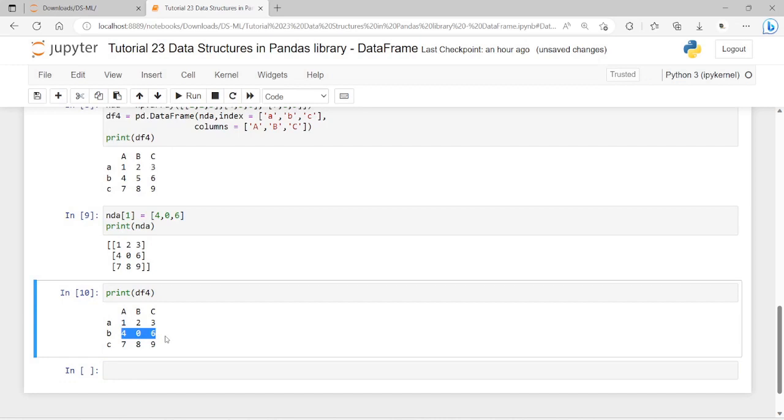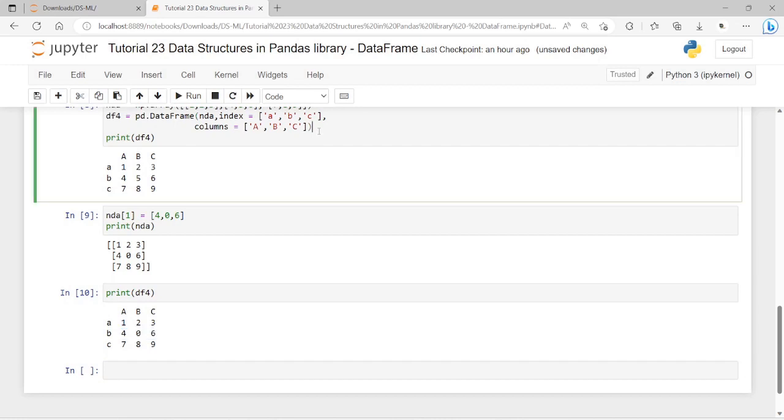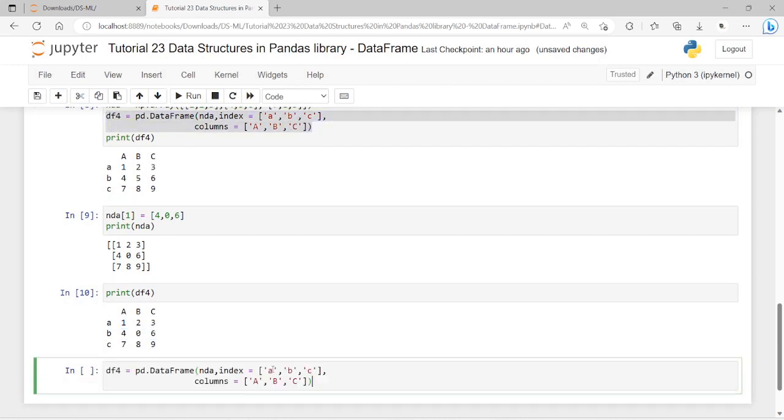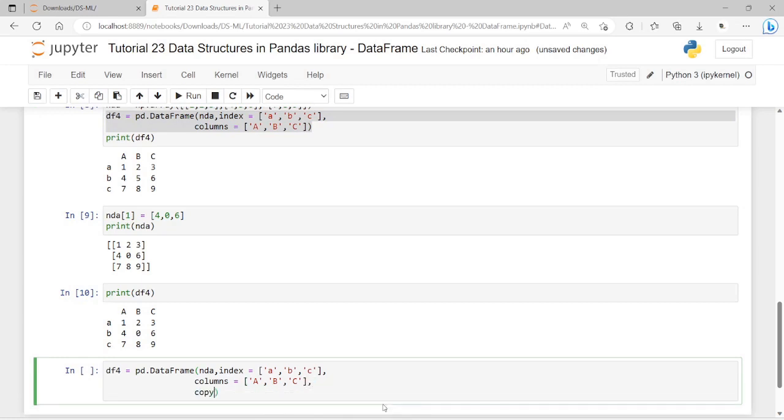In this manner, if I give this df4, kindly see here, I'm going to make copy equal to true, and now let me print the df4 here.